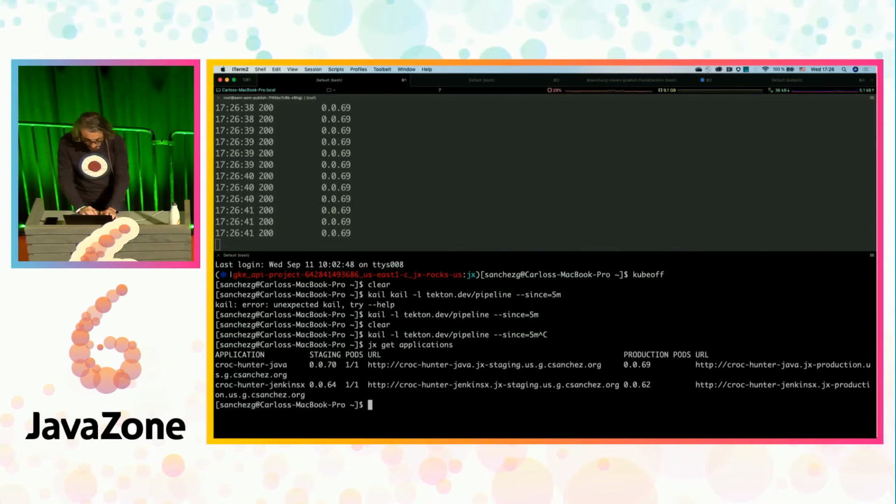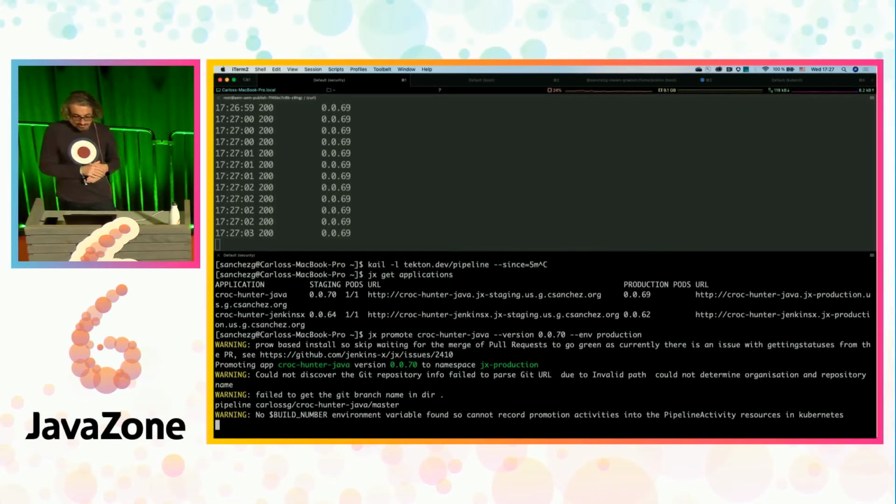So it will tell me staging is 0070, production is 0069. So I want jx promote Croc Hunter Java, version 0070, environment production.